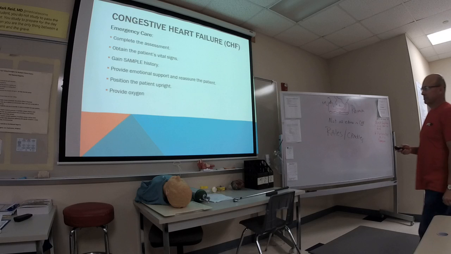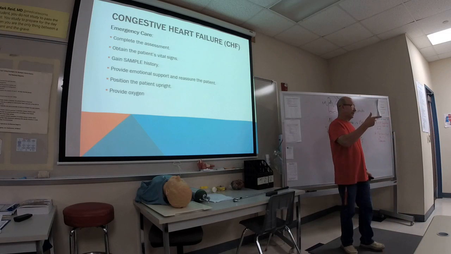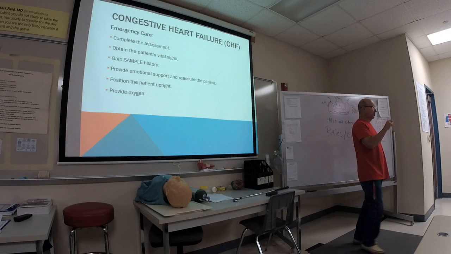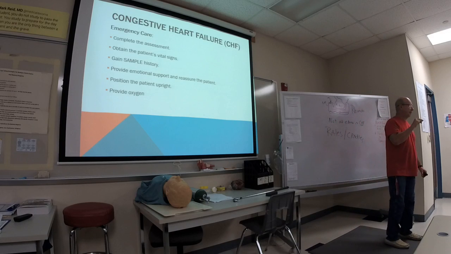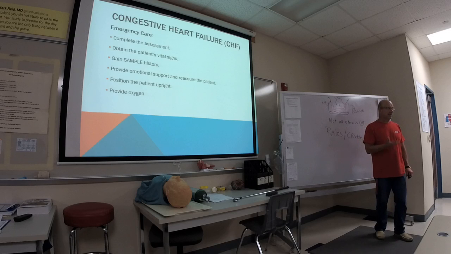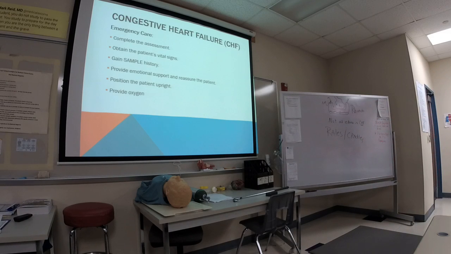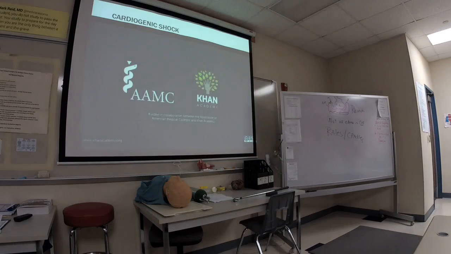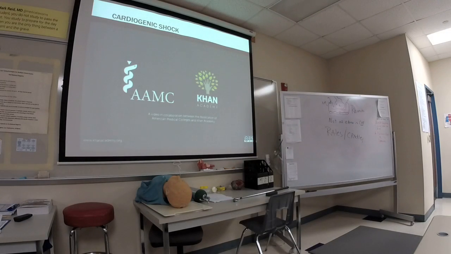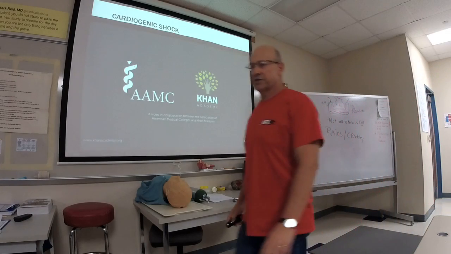Labs. There's a lab, and I don't know it off the top of my head. There's a lab that you can draw, a quick lab like a troponin, that you can draw and test to see if they're in failure. It's a marker that will show you they're in failure. I'll get the name for you later. Everybody good with CHF? Yes, sir. Any big questions there?